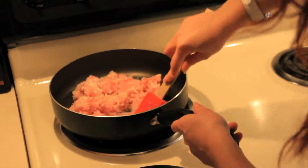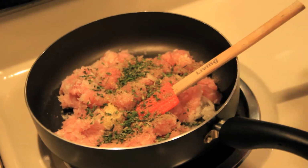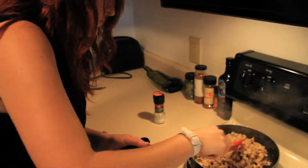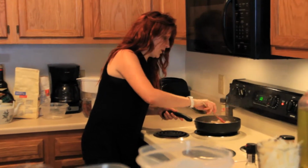Okay, when it comes to spices, usually in Serbian cuisine, we do use a lot of spices. We use parsley, pepper, salt, obviously. But my personal preference is super spicy food. So I love to add chili to pretty much everything. Okay, the meat is almost done. But before we continue making proja, I would like to introduce you to a couple of my friends. They'll be testing and hopefully enjoying my food. And here they are, the victims of my kitchen.